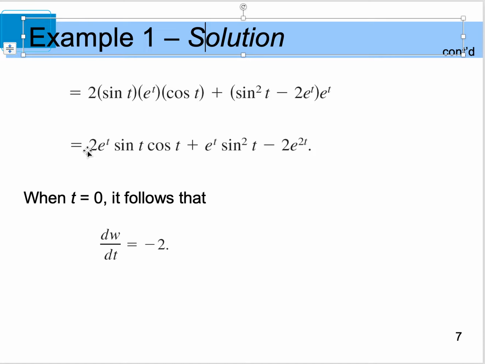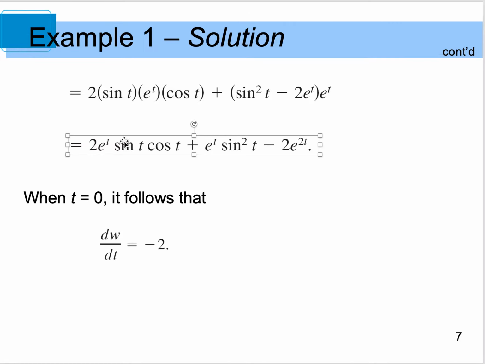Now they want me to find it at t equals 0. So if I plug in t equals 0, something really nice is going to happen here. The sine of 0 is 0. So that means this entire term and this entire term are gone. And so I'm left with negative 2 e to the 0. Well, e to the 0 is 1, so I'm actually left with negative 2. So that's a walkthrough. You do not have to do the matrix process in the homework example. You can follow this process, and this should really help you get through that section quite a bit easier.